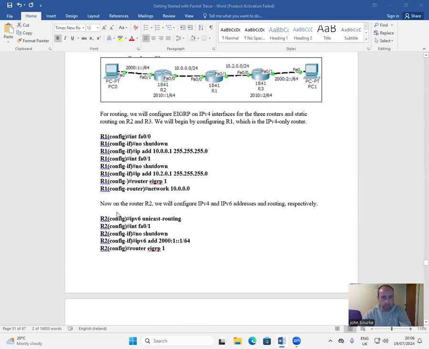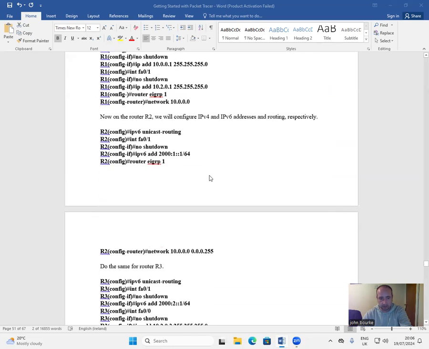R1(config-router)# network 10.0.0.0. Now on router R2, we will configure IPv4 and IPv6 addresses and routing respectively. R2(config)# ipv6 unicast-routing. R2(config)# int fa0/1. R2(config-if)# no shutdown.